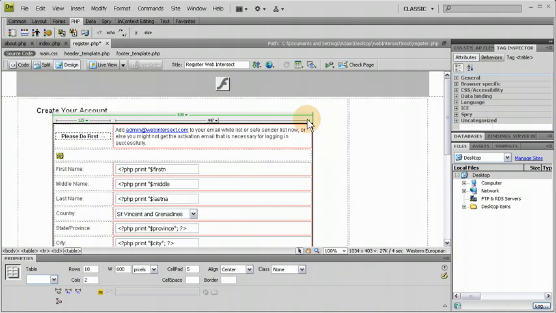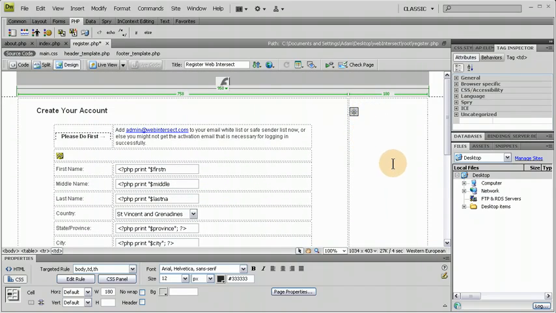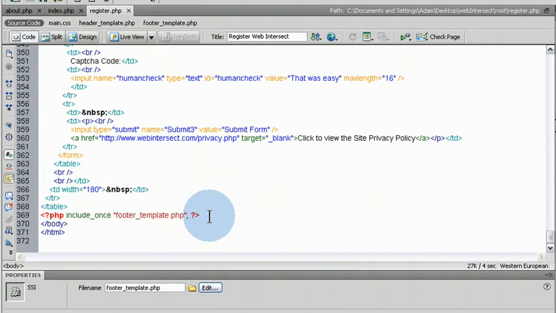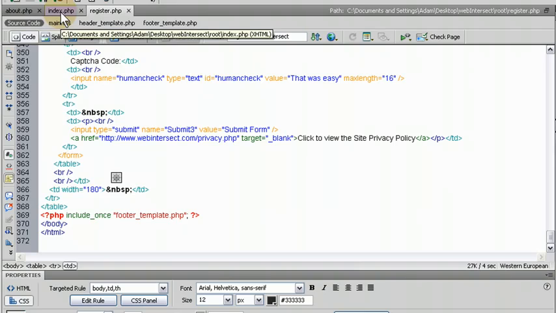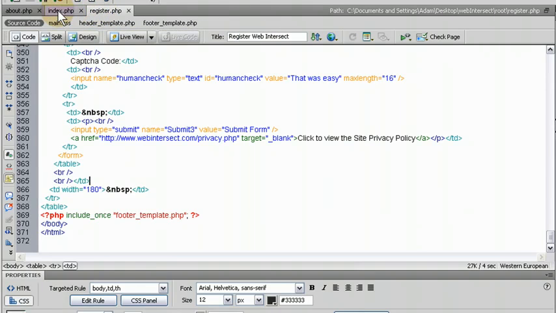Okay, I've got my registration form all placed in, and one thing I forgot to put in was the include, the PHP include mechanism for the right side panel advertisement here. It's going to need to be on every page. So before you get way into your system and creating a lot of pages, you want to have that include on there. So we'll go to the code view, we'll grab this include once. I think you can use require once in the same fashion, or require as you do include. There's a similar method in PHP for including files called require.